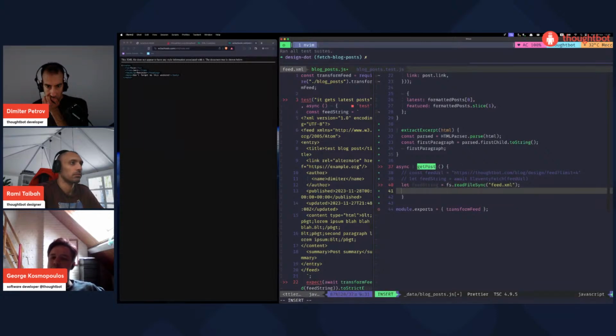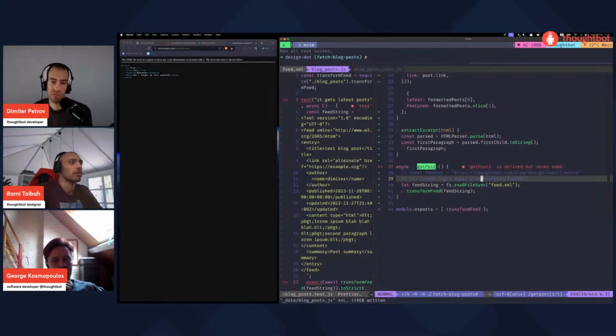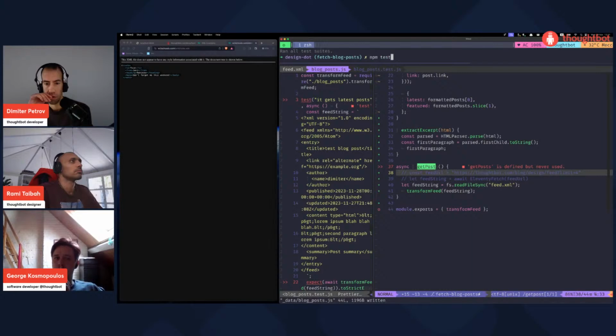And transform feed, with a return. Okay. Return transform feed. Does it take a parameter or just? Yeah, or a feed string. Okay, yeah. And remove these two or keep them for now? Let's keep them for now. I think that we may even want to revert to that for testing purposes.